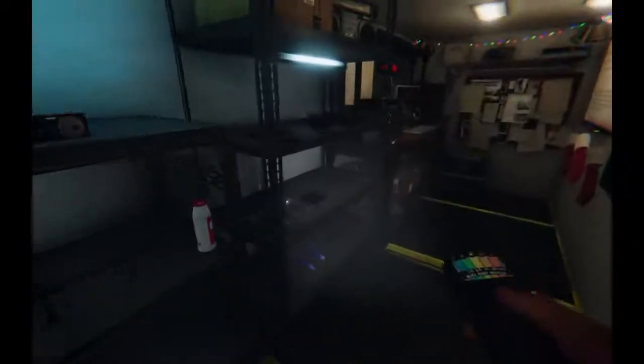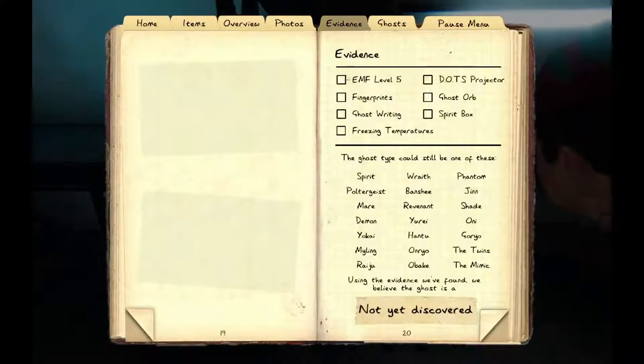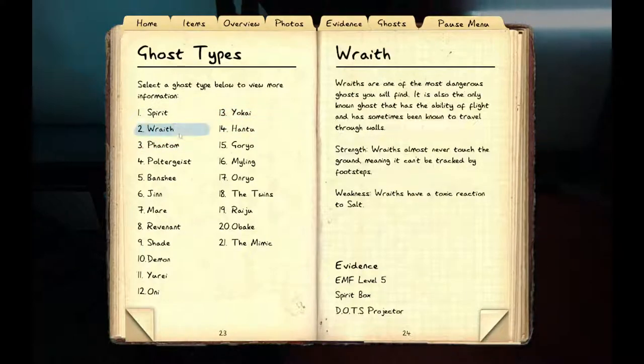Did you get it? I got EMF right here. See, you got it. It's right here. It's not EMF level 5, so we know it's not that. So, open up our journal. Go to evidence. EMF level 5 is not. So, it has to be a phantom, poltergeist, banshee. I say. Wait. Well, what? I say get a thermometer.